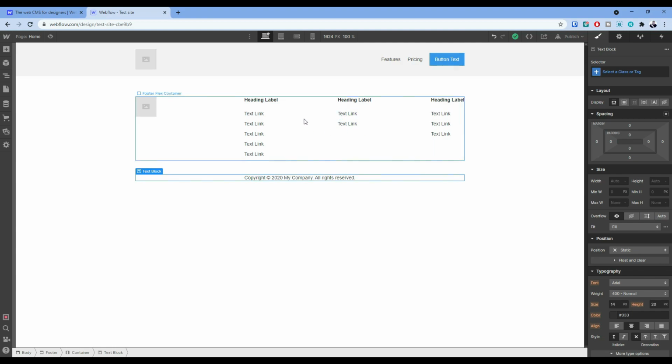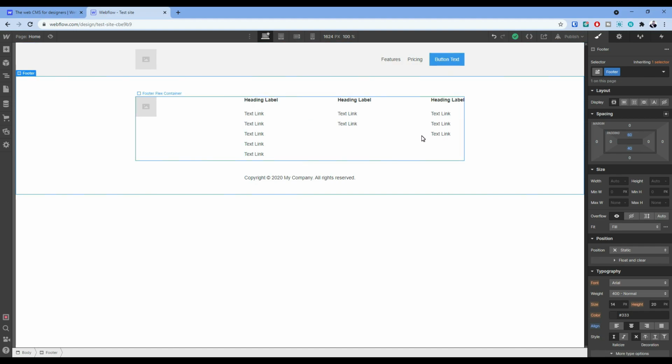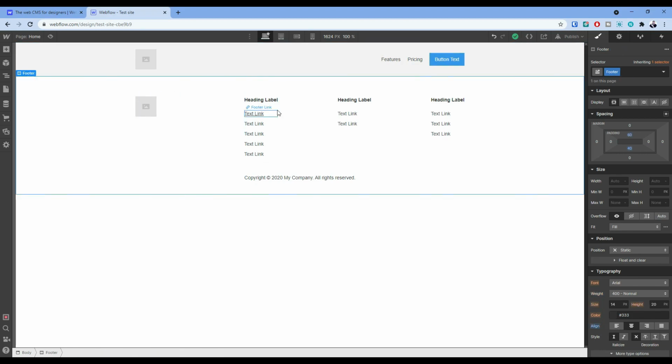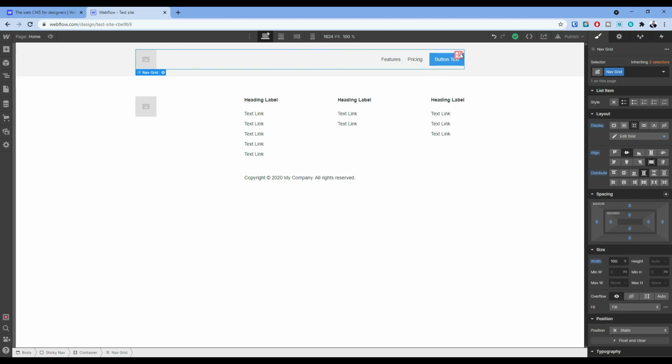Not real happy with the way it switches so fast. It's got a fast animation for switching. The good thing is I like the fact that they don't put anything up into the corners so that you run into that issue, or at least it looks like you don't run into that issue that you do with so many other builders where they put stuff in the corners and then you can never grab it. Like it looks like everything's accessible from here. There is a little button here, but it doesn't look like you ever have to click on that to get to the footer portion or anything else for that matter. Looks like everything's set down below.